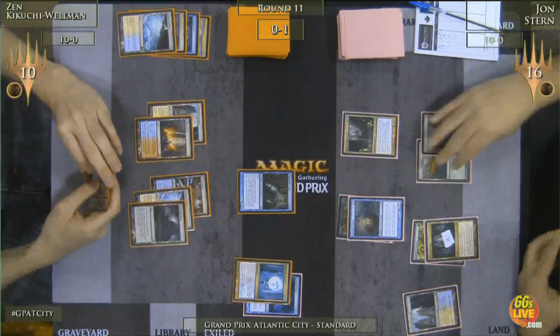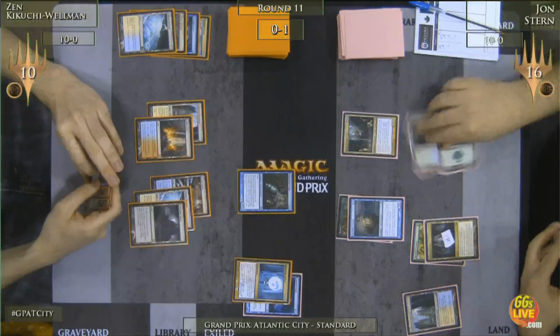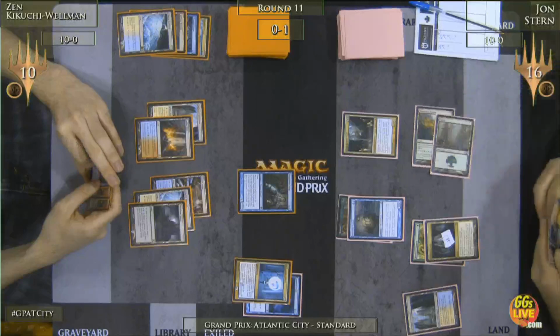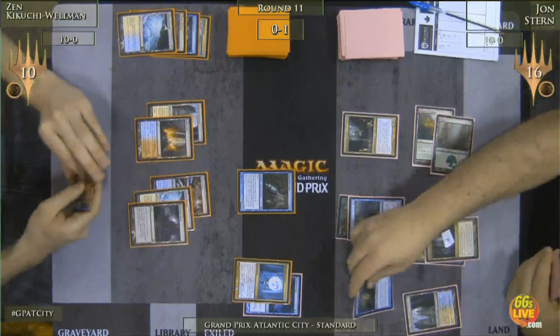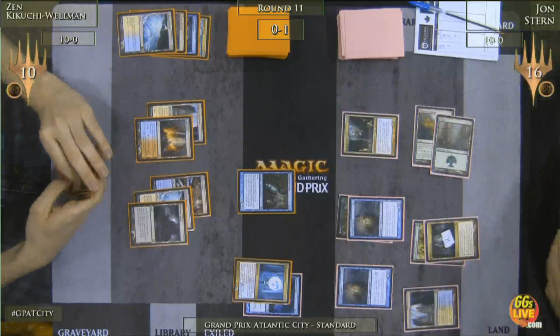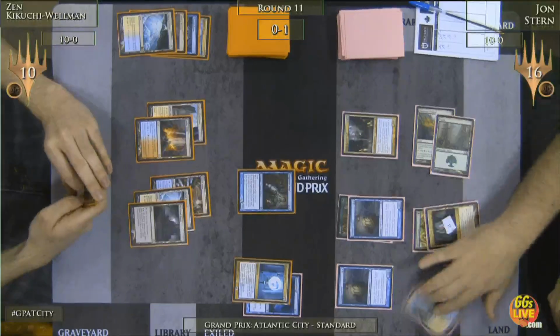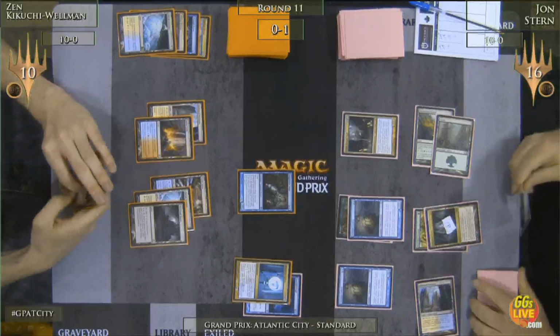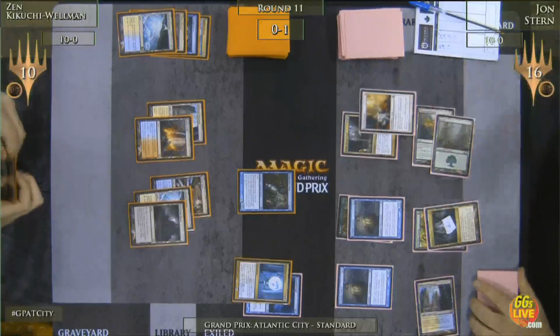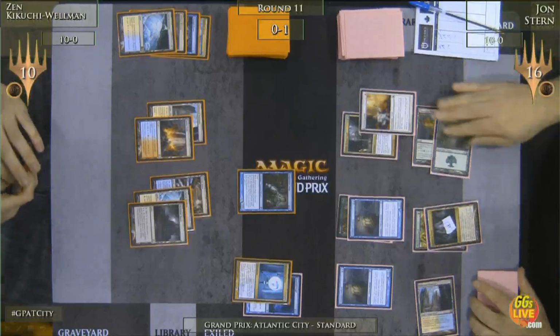One Spectral Flight away from victory here, potentially for John Stern. Let's see what he's got. He's got a second Invisible Stalker. That's an interesting play. Any reason why you'd play that? Maybe just trying to bait out a counterspell or something?